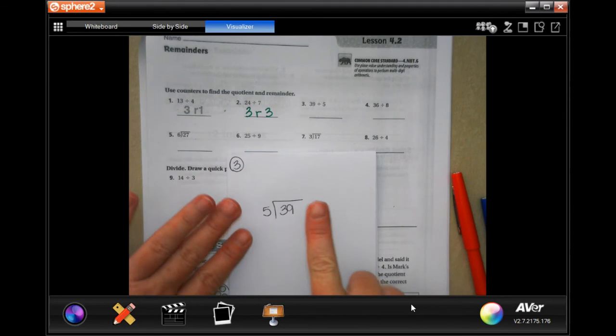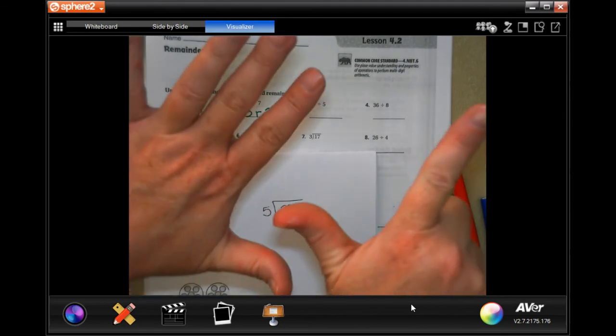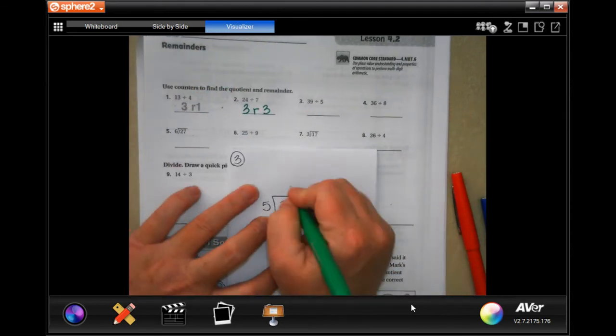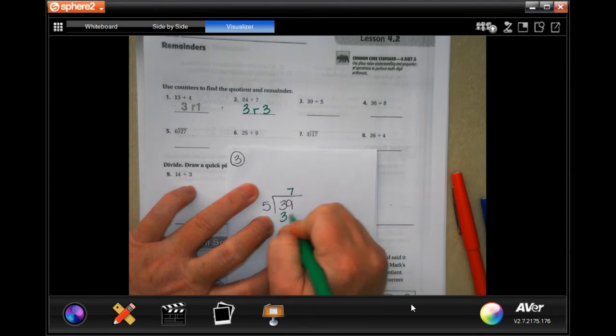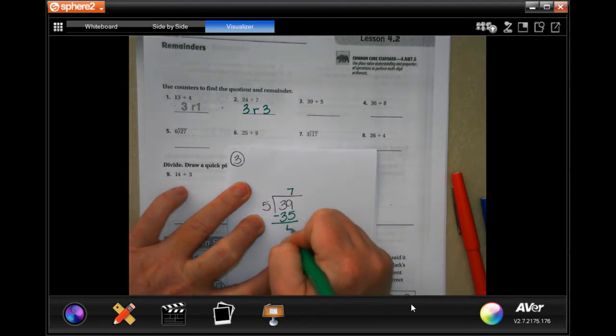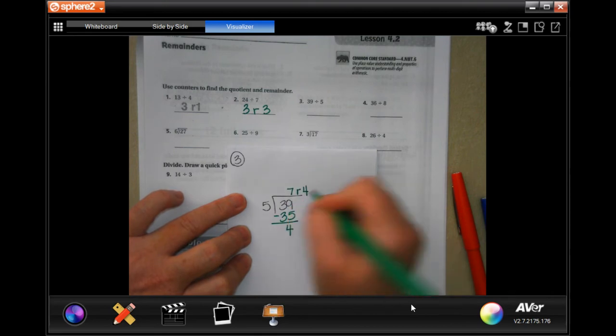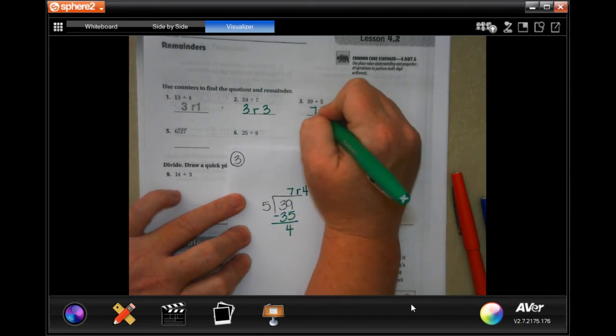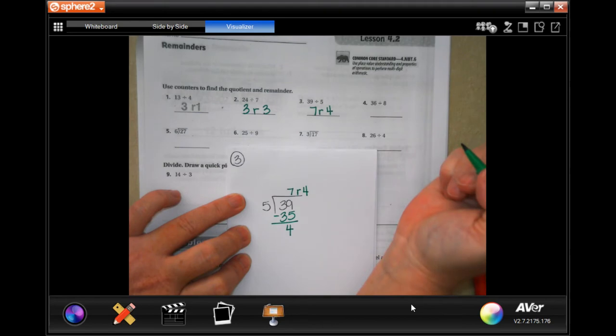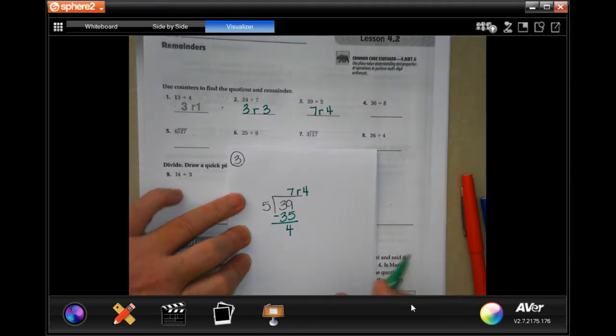Thirty-five. I can't get to 40, so it's going to be 35, so that's seven times. Seven times five is 35. Subtract, I have four left over, so my answer is seven remainder four. Write down your work guys. It's important.